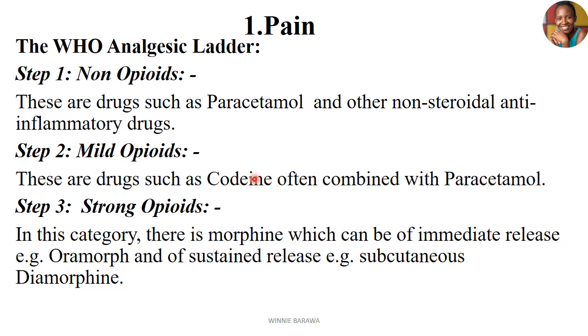But if level 2 is not manageable and the pain is becoming unbearable, then you can move to step 3 and incorporate strong opioids. In this category, the pain is very severe, and so the patient might need drugs such as morphine, e.g. Oramorph, or if you need more, you can go for subcutaneous diamorphine. So at step 3, more morphine categories of pain management drugs can be incorporated to enable the patient to have comfort and ease in managing the pain levels.